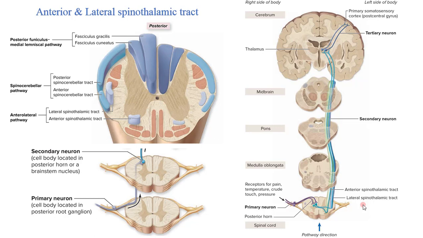While the tracts are considered separate and even travel in different funiculi, they actually form one continuous band. The fibers of the anterior tract carry information on crude touch and pressure, while the lateral tract is concerned with sensation of pain and temperature. Despite different fibers having different functions, they make up one functional unit. And, as the name suggests, the second order fibers of the tract travel up to the thalamus, where they synapse with the third order neurons, which carry the information to the cortex.